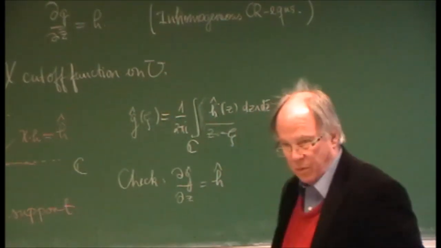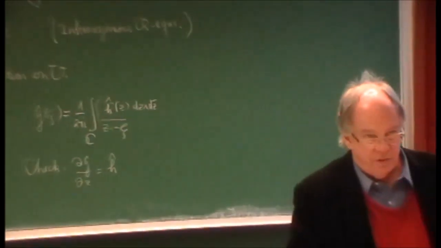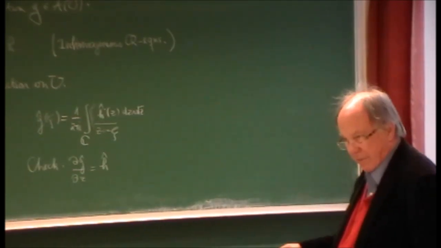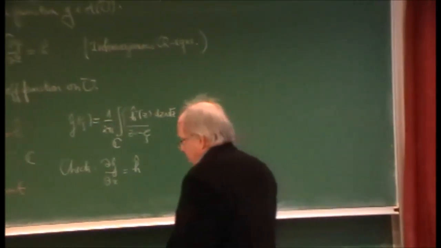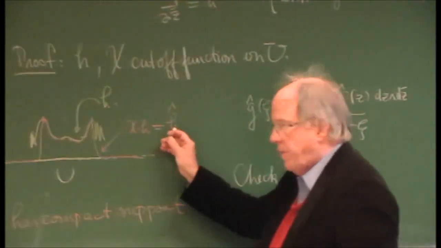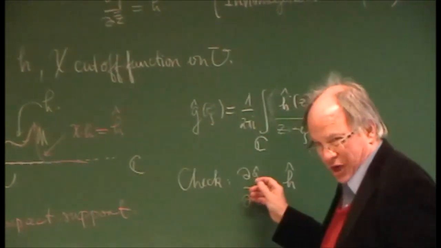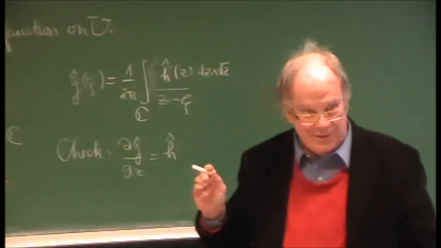Okay, so that's step one, and it's a standard thing. I show it because it's a standard technique in geometry to take something with a wild boundary behavior, cut it off, and at least solve that problem. There is an important thing to note here. You start with H of compact support, and you get a G, and if you look, G will not have compact support. Okay? So this is an interesting thing.